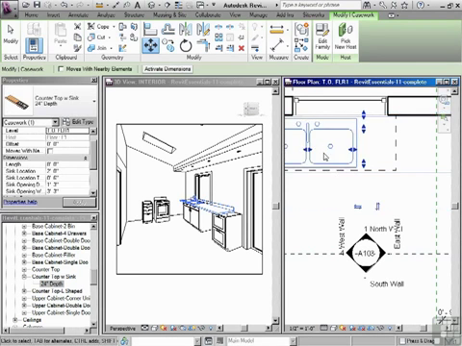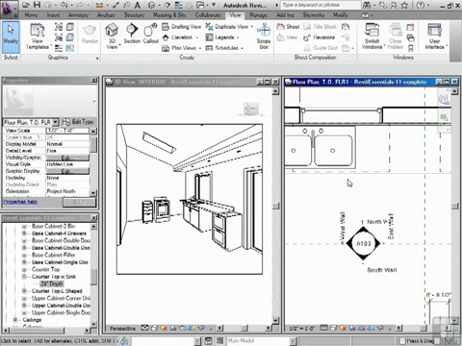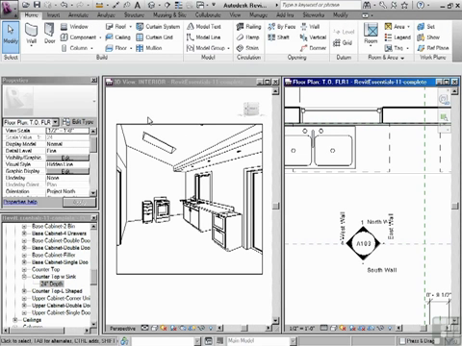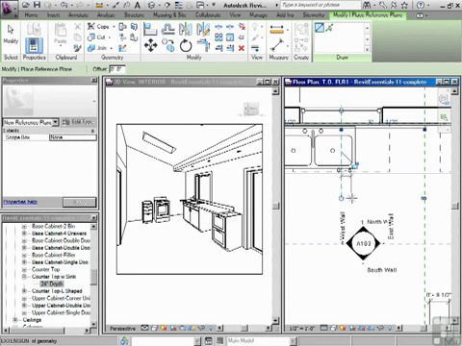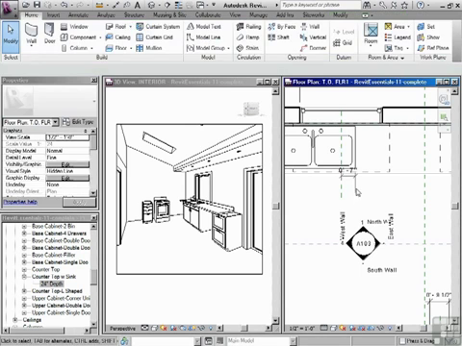If ever you have trouble doing this, like I'm having, let's just draw a quick little reference plane, and that'll remove all doubt that we're picking exactly the right point. So let's go to Home, Reference Plane, and we're going to pick from the midpoint of that window and down to there. Hit Escape twice.